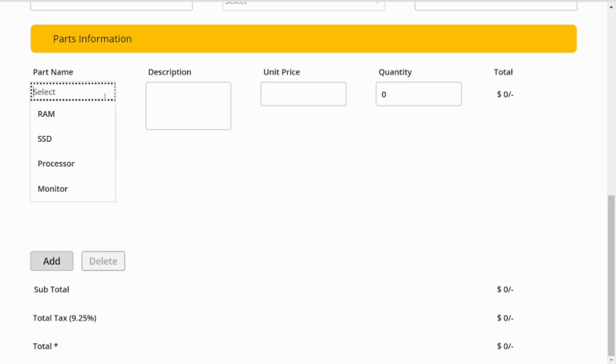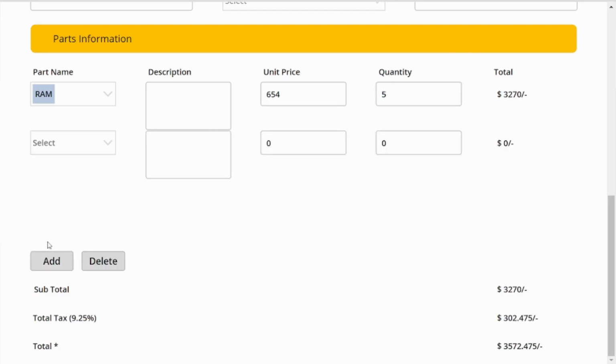Now let me give some details up here, and see, this total column is a totally dynamic calculated column. So how are we calculating the totals? Unit price multiplied by quantity, so that is our total. See up here how dynamic this is. Let me do 654, so 6540. Let me do 5 up here. So see, if I click on add a row, here I give some amount up here. Quantity, let's give 9. So see these two up here.